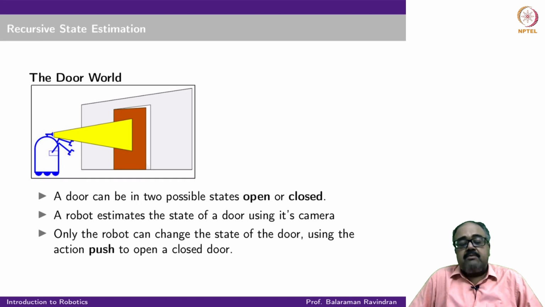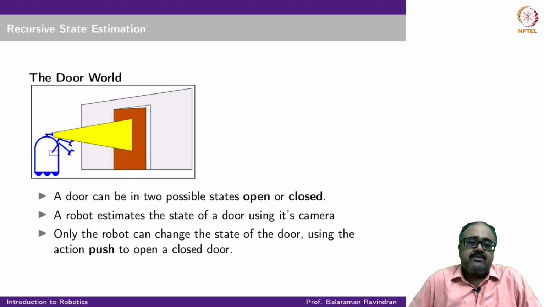Now the next thing I need to do is look at the actions. I need to have a set of actions here. To make things simple, I'm going to assume that the robot doesn't move. It has only one action: it can push the door and try to open it. Again, there could be some noise. It might not push hard enough, so you might have to push a little harder to get it to open. And of course, as always, the robot can choose to do nothing.